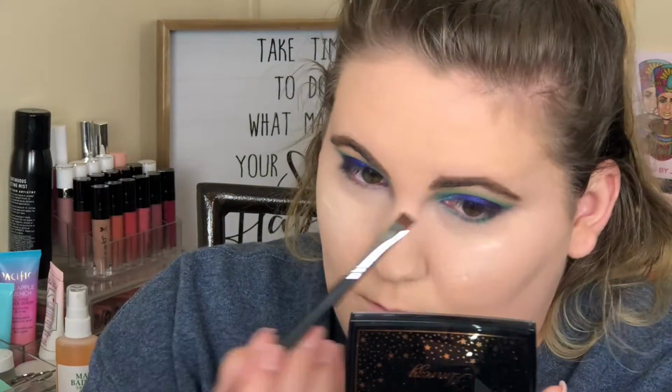Now I'm just pretty much repeating this process on my lower lash line, taking some of Jada on a flat brush, putting this right up against my waterline. I'm lining all the way over to my tear duct area on this look today. And then I'm going to be taking a pointed brush. This one I'm using Royalty right here and blending that into Jada and connecting it to the upper lid area.